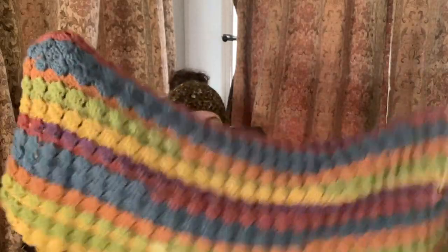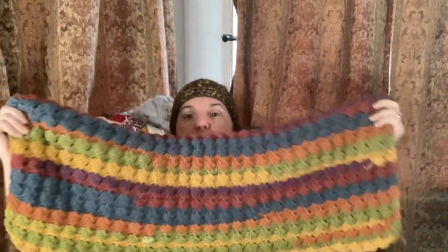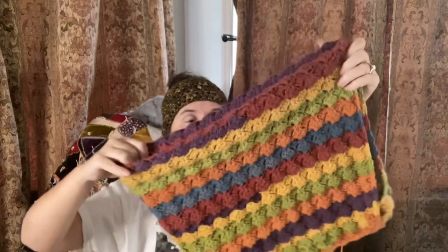I would appreciate any comments because that's one thing that I really, really struggle with, is colors. I desperately struggle with colors and putting colors together and trying to make something complement each other. I really struggle with it.